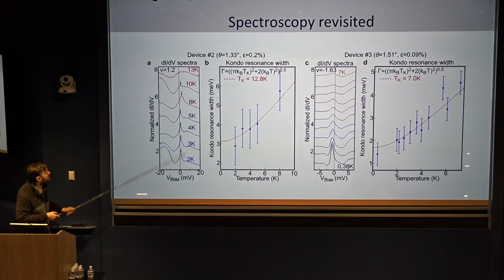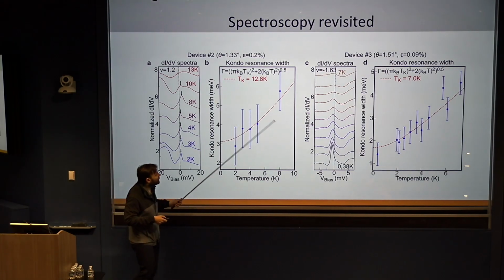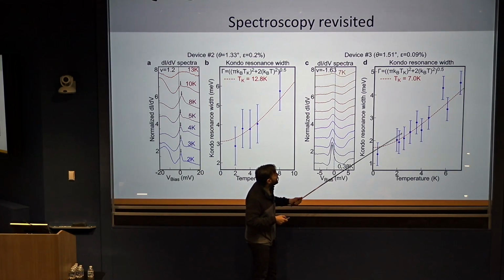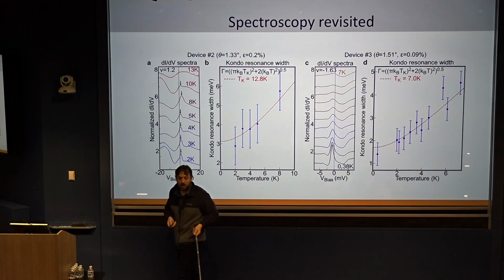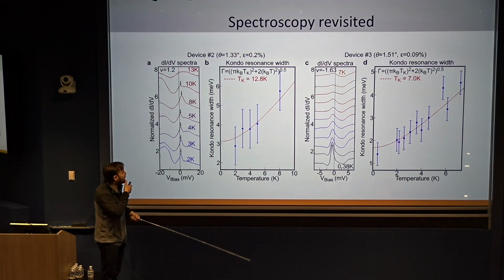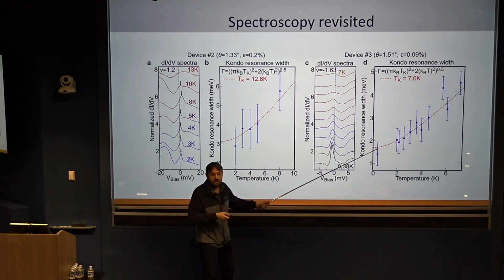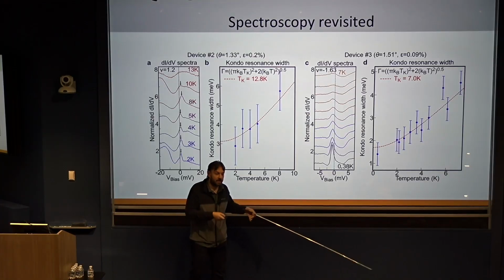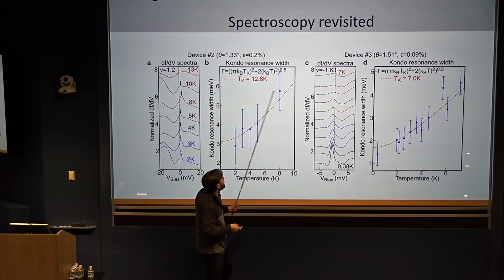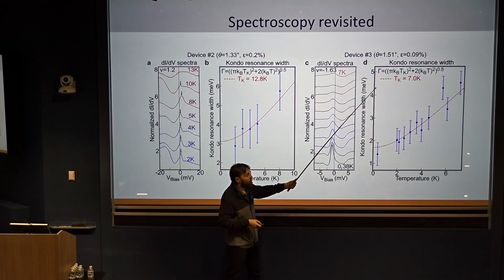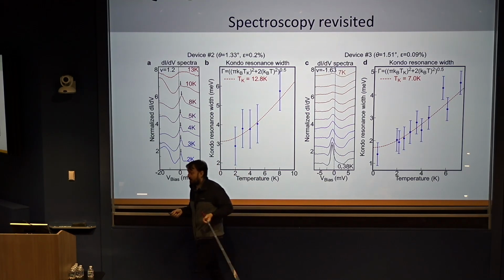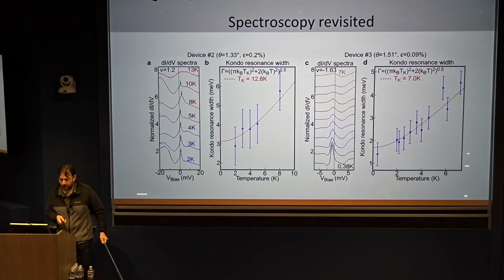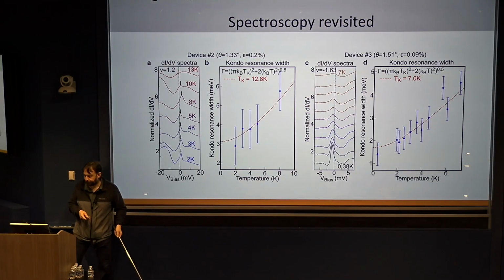And here are some more examples of this peak. If you want, you can try to fit some kind of Kondo modeling on that, and it will give you some sort of a Kondo temperature corresponding to this peak. I don't know how much you should trust this kind of fitting, but at least it is giving you consistent temperatures of, let's say, 7 to 13 Kelvin, depending on which area and which filling factor you take, okay?